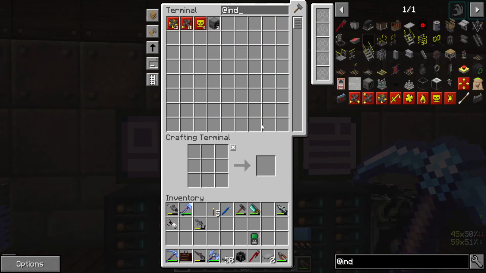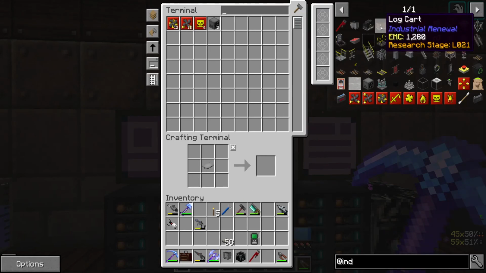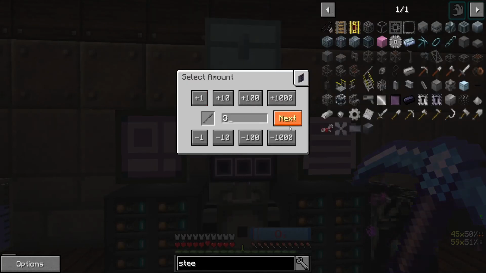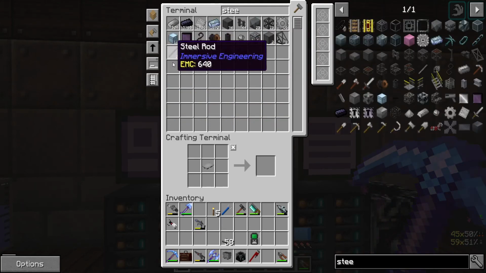At industrial. What does this one look like? This is a cargo cart with a chest on it. Thank you. And I'm going to go ahead and make the log cart. Why not? What is that? That's 2 steel rods. Let's get a couple of steel rods made. Just do like that many of them. Which that'll take a second. There we go. Cool. Down.